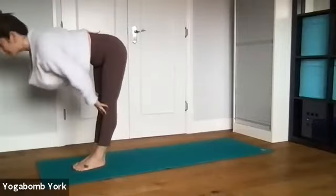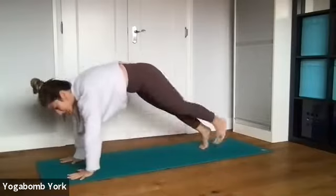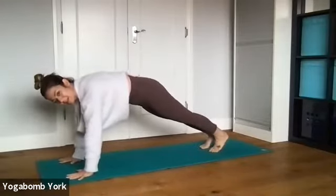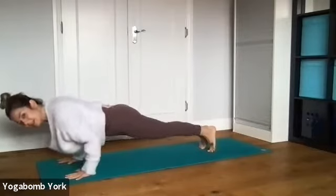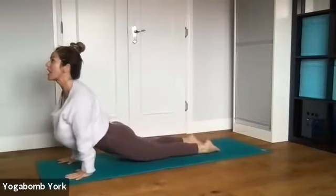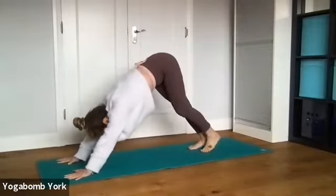Inhale, coming halfway, your back is flat. Exhale, step back to your plank position, push the floor away with your hands, zipping up your jeans. Knees, chin and chest or full chaturanga. Inhaling, shoulders forward, exhaling, lowering down. Inhale, coming to your upper dog, dragging your hip forward. Exhale to your downward dog.